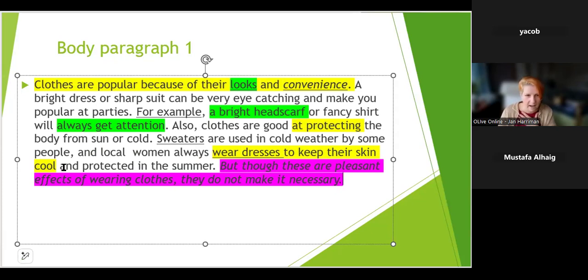Okay. This "and" doesn't count because it is part of a list, in "cool and protected". But this is our strongest sentence in this paragraph because it is a compound and complex sentence. So that's the one that bumps you up into band 7. All right. So you're using a variety of sentence structures. That's the one we're trying to hit on. And it is through examples like that that we most easily achieve those sentences. All right.